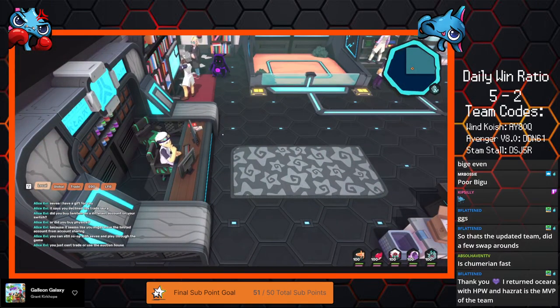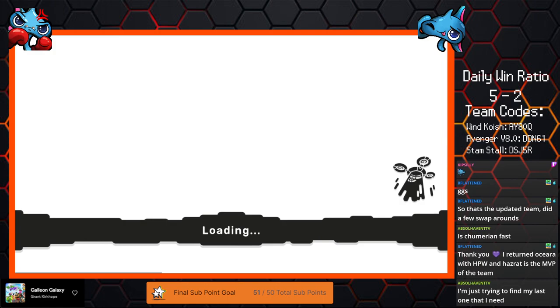You returned Oshiara with high pressure water and Hazoret's the MVP. Ah, good thing I banned Hazoret. I'm not a big fan of the Toxic Farewell change, but Hazoret's still just so good. Having partners in Platymus and Oshiara really helps it out.